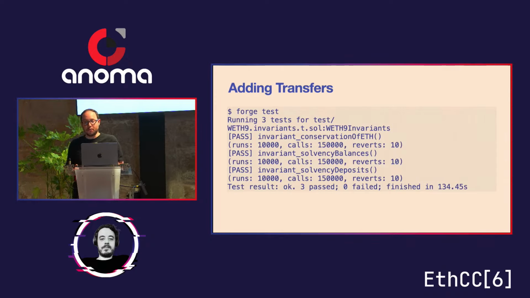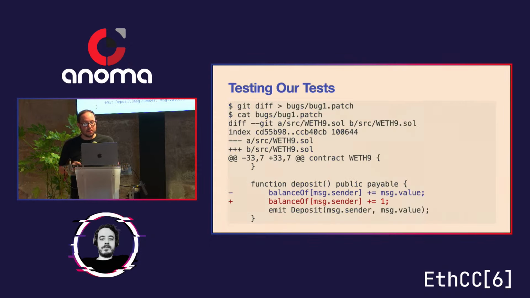Cool, so it'd be nice for us to have a way to test our tests, right? We've built out this handler, it's quite complex. Is it actually testing what we think it is? Is it actually catching bugs in our contract? And this can be tricky, right? Unlike unit tests, where mapping one specific input to one specific output is usually pretty clear, invariant tests can sometimes be tricky, and they'll accidentally pass if you've introduced an incorrect assumption about your system.